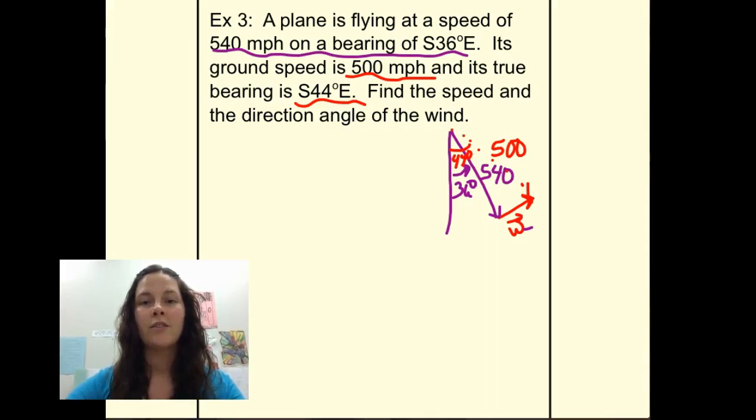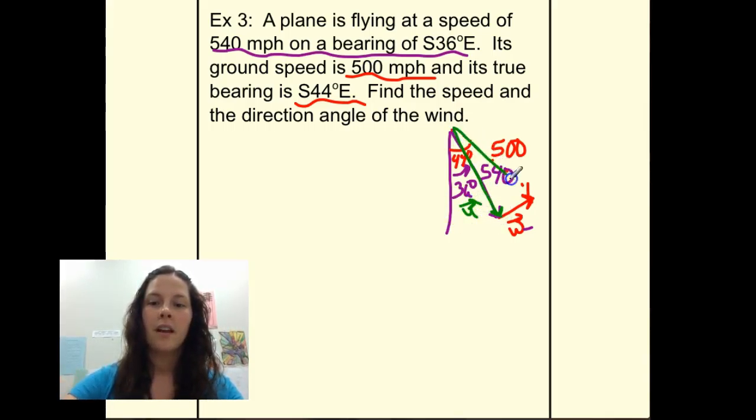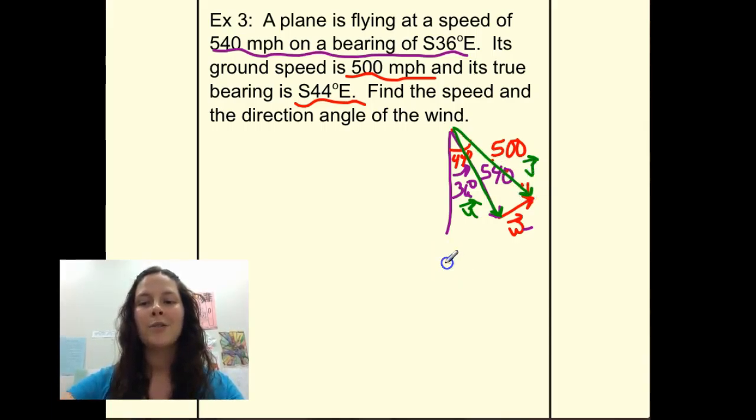Now that I've added those arrows in for you to show you the direction the vectors are heading, we can look at this picture and recognize that we have this vector, we'll call it U, and our V vector, where the plane is actually heading. The W vector is a result of the V vector minus the U vector. Thinking about how we've been setting up our pictures for subtraction, we're heading from the U vector towards the V vector. So the U vector is the one being subtracted, and the V vector is the one we're starting with.